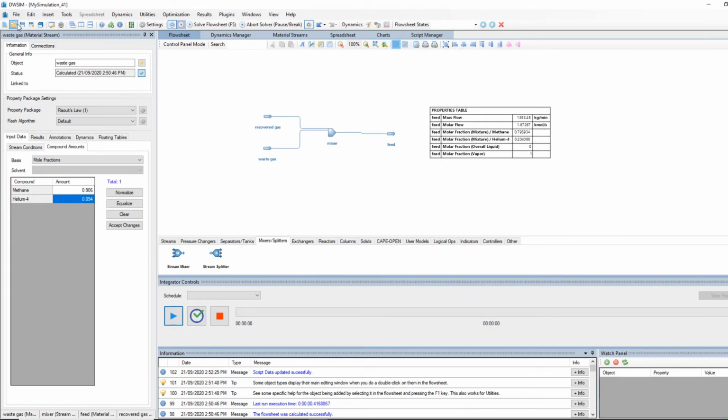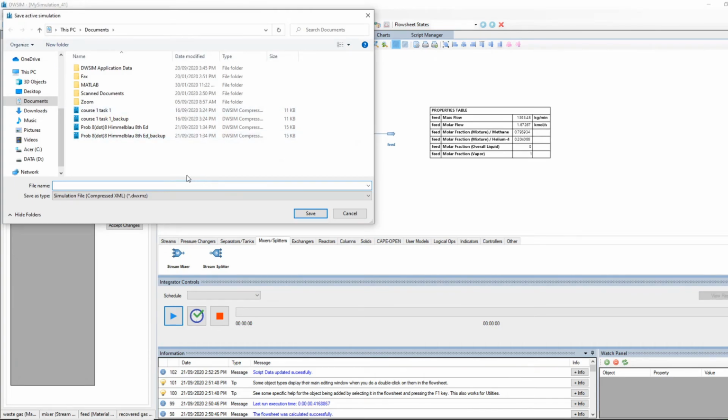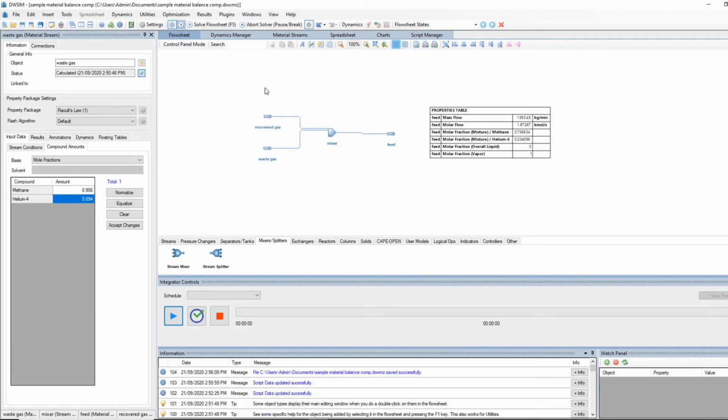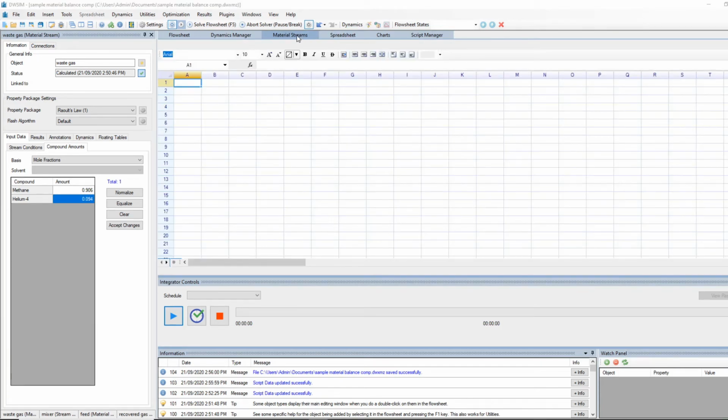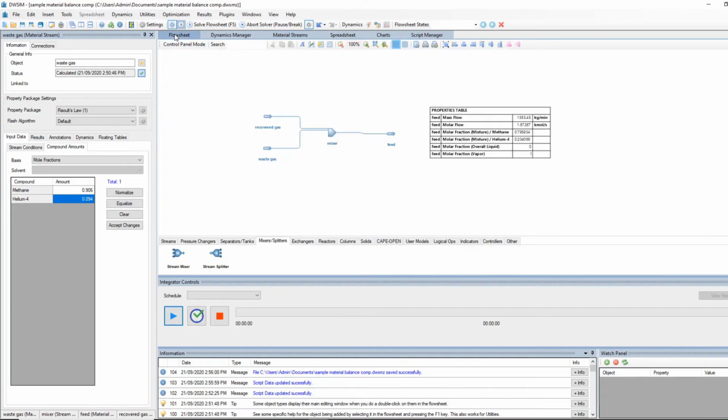No. Well, let me just save this first and call this sample material balance computation. So I think there should be no problem with printing it.